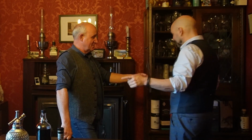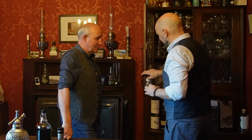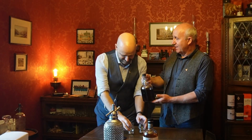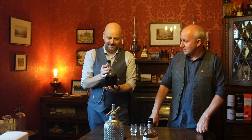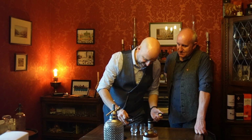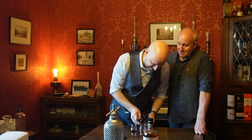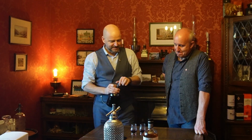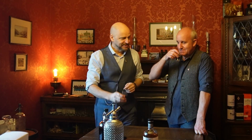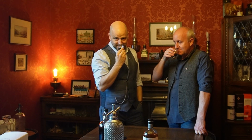So what kind of glasses do you think we should put this in? We'll go for a couple of small glasses. It looks very filling. We're just going to go for a little sample, because you can't even believe there's alcohol in this. You tell me this is whisky. This is Laphroaig. So cheers. I did get a wee bit of fruitiness there, but that was it, and it's gone.